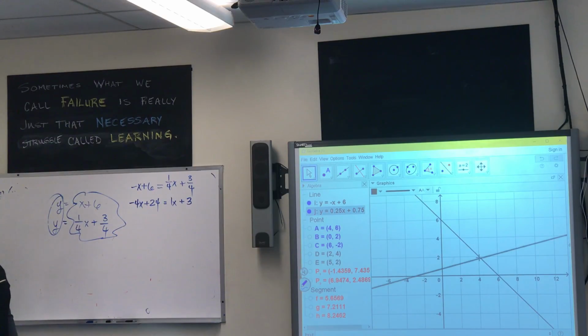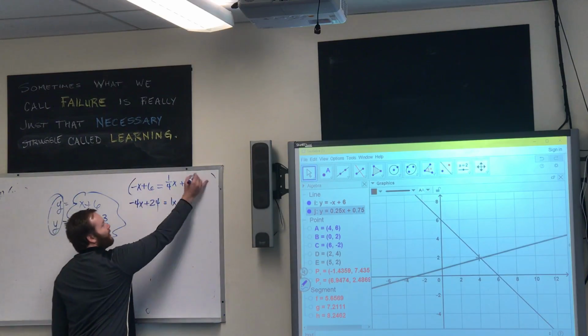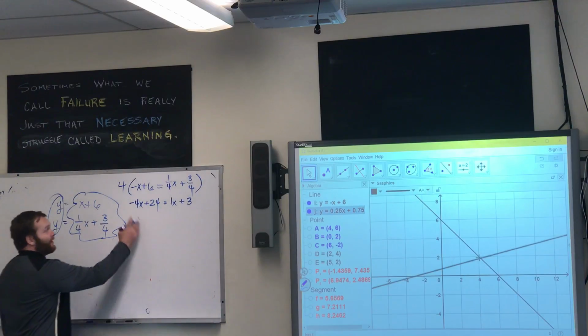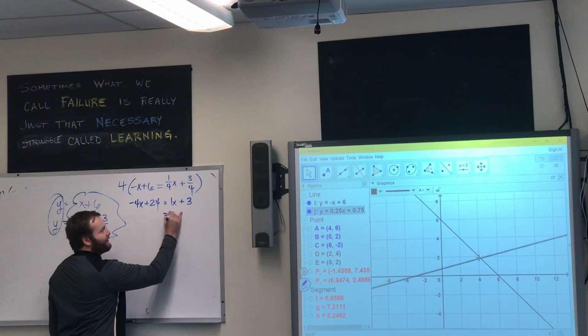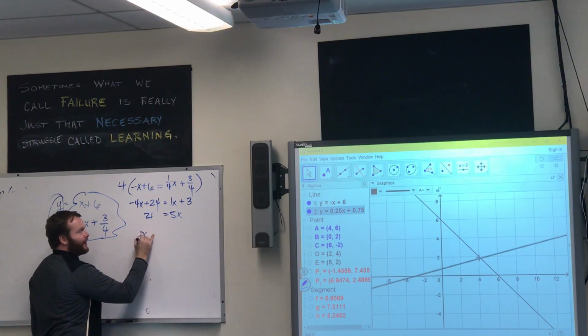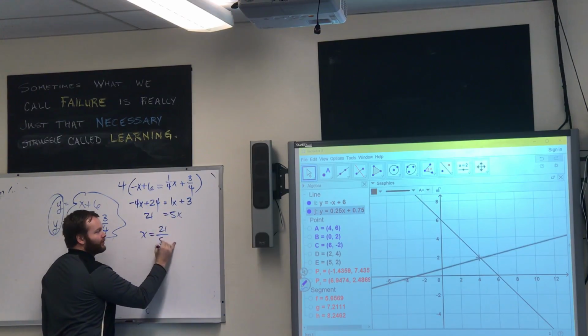Is that equation a little bit easier to solve than what we started with? Yeah. What did you do? We wanted to get rid of fractions, so I multiplied everything by the least common denominator. We're gonna get a decimal? We might. But we're not going to write it as a decimal. We're going to write it as a fraction. I'm going to add 4x to both sides. I get 5x. I'm going to subtract 3 from both sides to get 21, right? X now is 21 over 5.